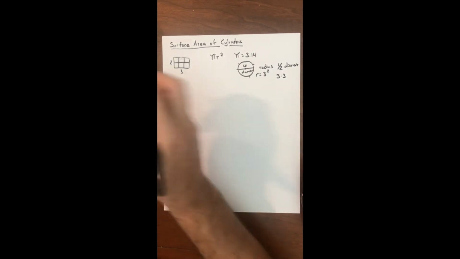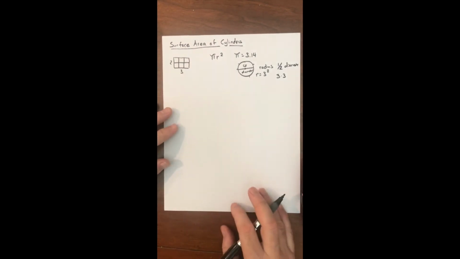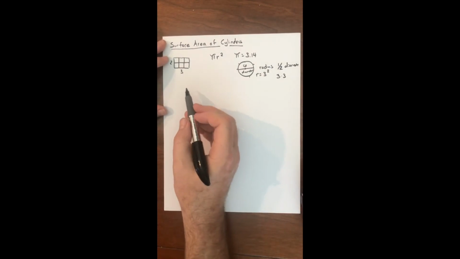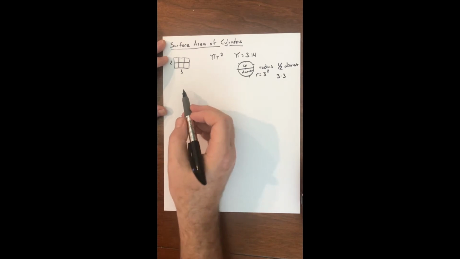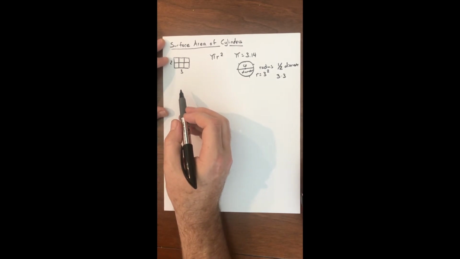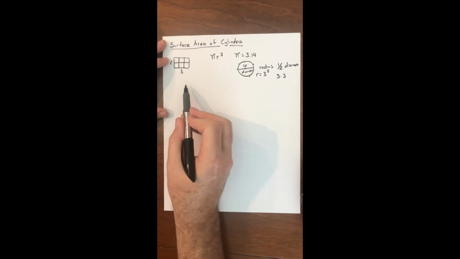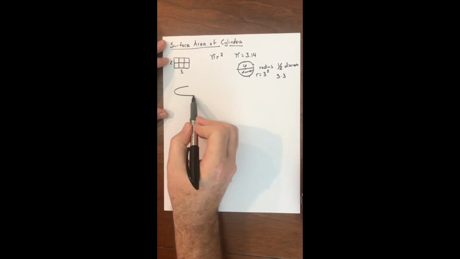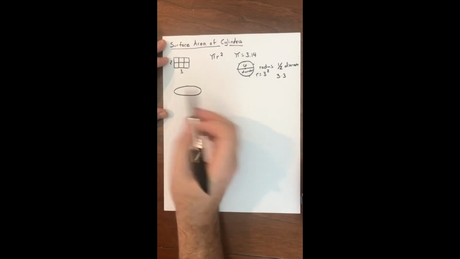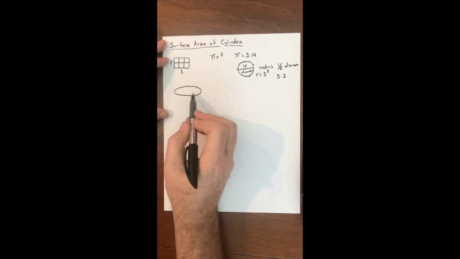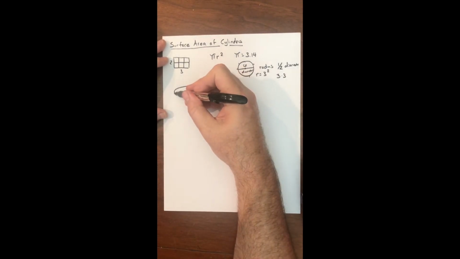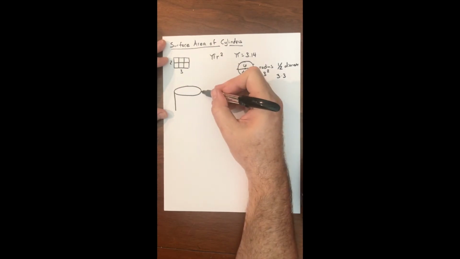Now, you also need to learn how to draw a cylinder. It's kind of cool to be able to do. It's going to take a little while to get as good as mine, but mine aren't going to be perfect either, so don't worry about it. Instead of drawing a circle, we're going to draw an oval. And that's symmetrical as much as we possibly can. Mine's not. Then we're going to draw 2 equal lines down the sides.